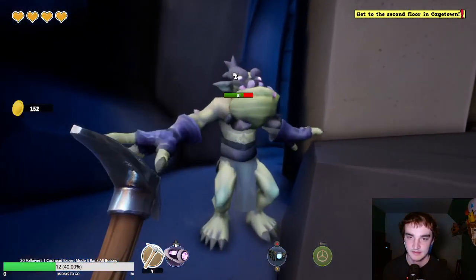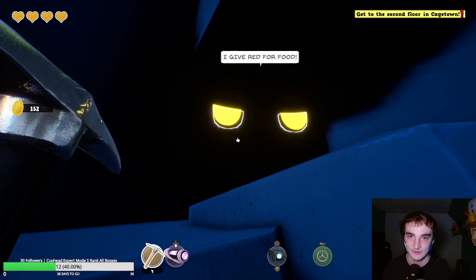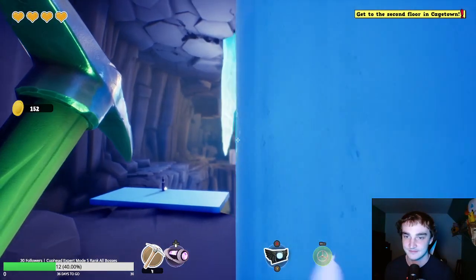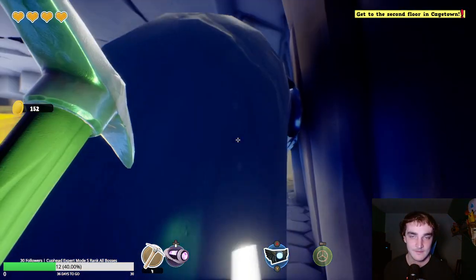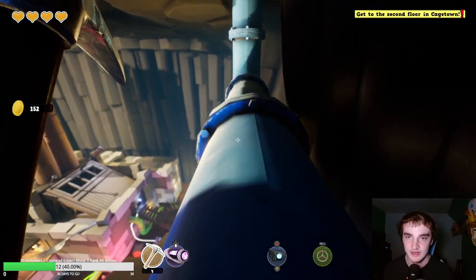Come here, bruh. Okay, what is this thing? Me hungry, me want food. Give red for food. Okay, so I need a match. Probably need to make him like that steak crap. Whatever it is. But I don't have any matches. So where can I get the matches?